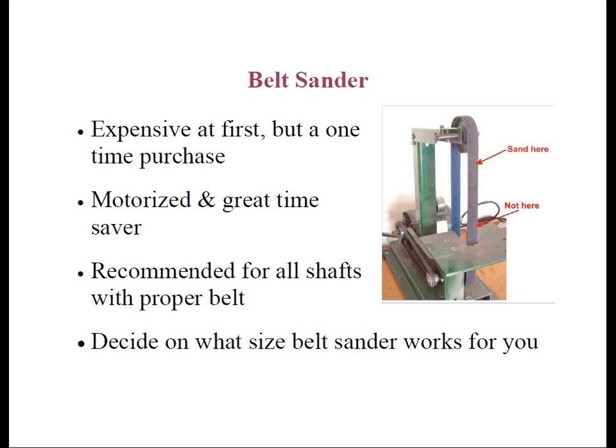All you have to do is spin the shaft in the opposite direction the belt is moving using medium pressure, and it only takes a couple of seconds. The only thing you have to worry about is taking too much material off super lightweight steel shafts — in those cases, use just light pressure. It'll be visible when the steel shaft tip is rough enough: when it becomes dull and you can see the scratch marks from the grit of the sandpaper.